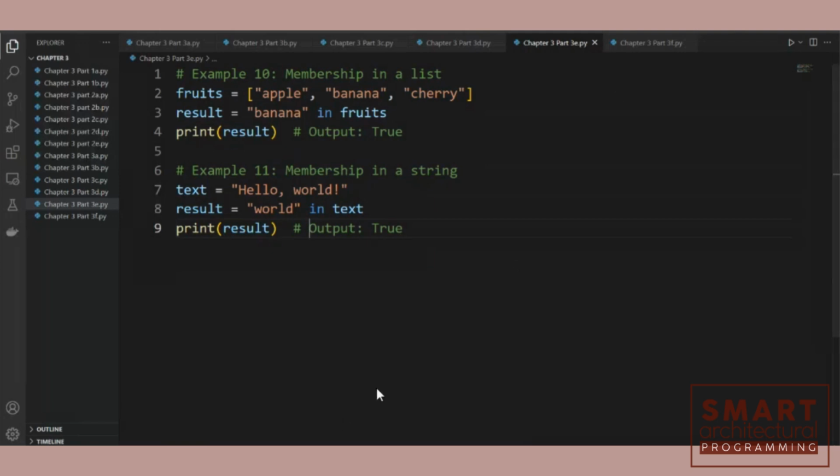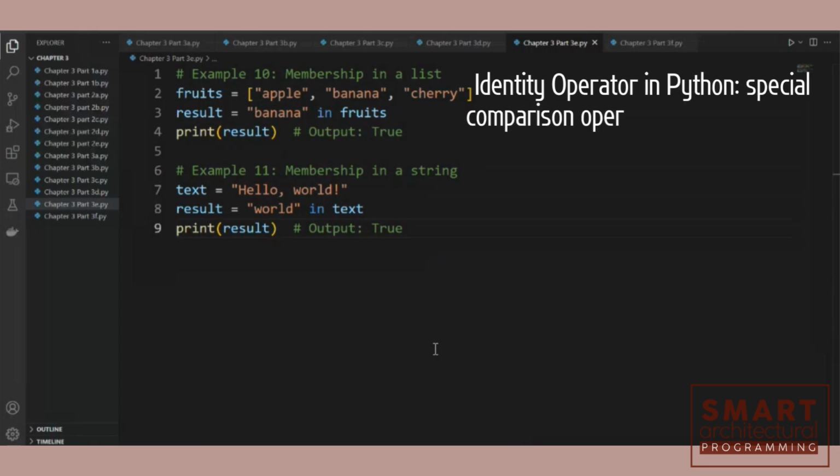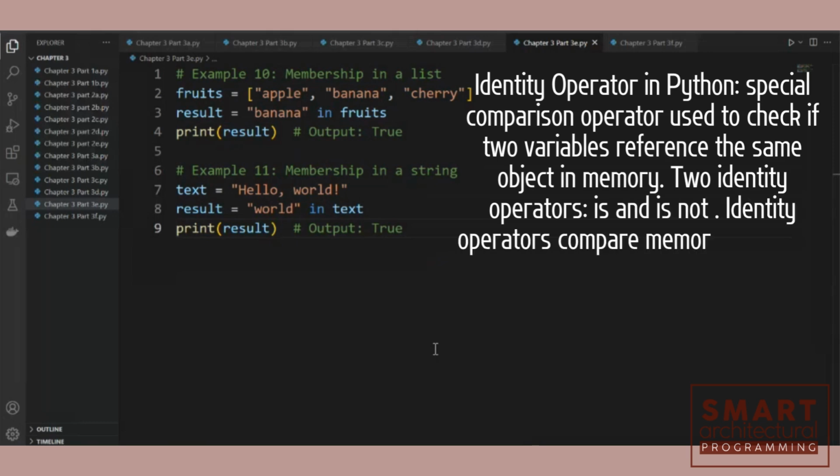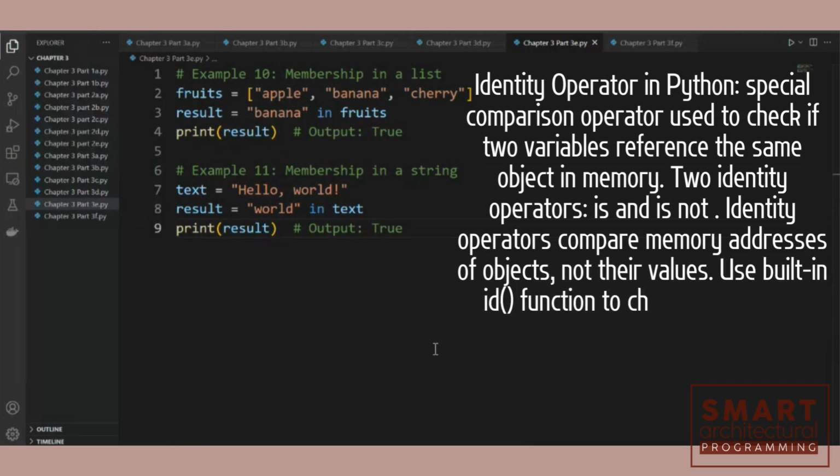Now we're moving on to the last item of the video, the last item that we're going to discuss in chapter 3 to wrap up the videos of chapter number 3 and your learning of chapter number 3. So these are identity expressions. They check whether 2 variables point to the same object or not. Now, this is going to be a little bit tricky because this refers to memory positioning to a large degree. I won't go too deep into that. I'll just go over it briefly.